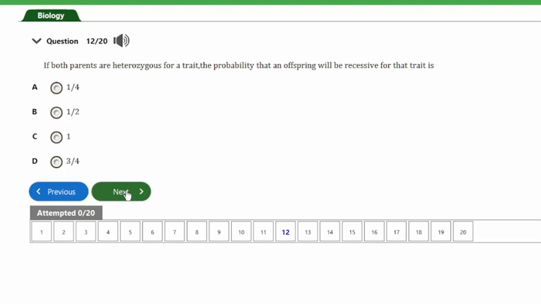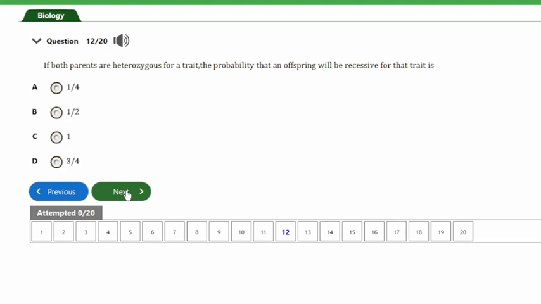So guys, in this type of question, once you see this question, just know that once you have a heterozygous parent that is crossed with another heterozygous parent, the outcome will always be one homozygous dominant, one homozygous recessive, and then two heterozygous. So guys, that's always the case in this manner. That's out of the 4 outcomes. So if we are asked the probability for being homozygous recessive, that's 1 out of 4, and it's 1 over 4, and that's A here.